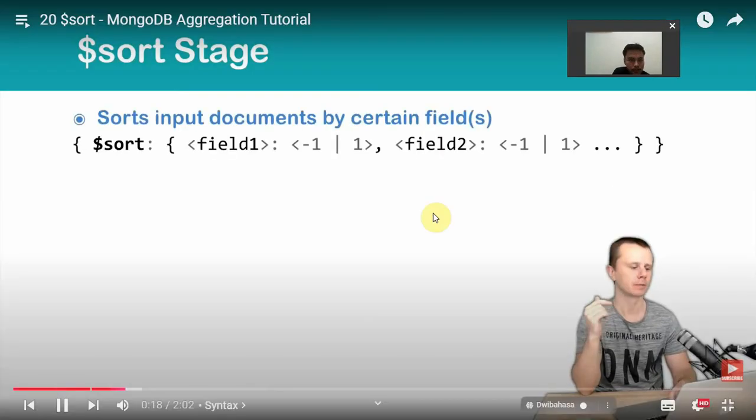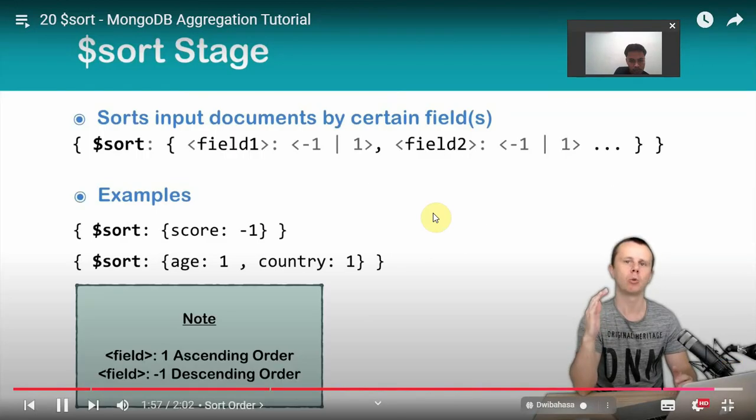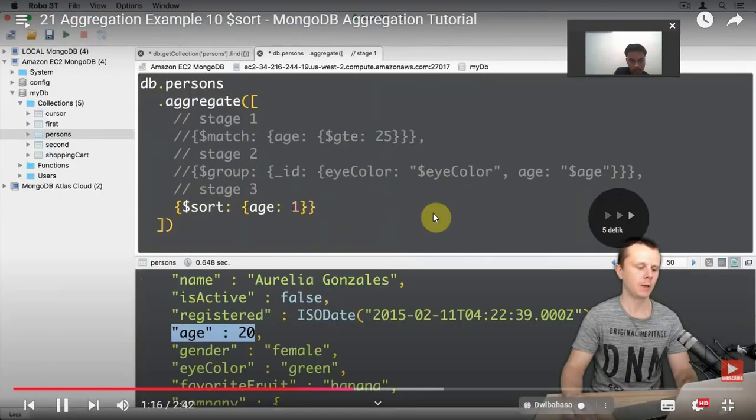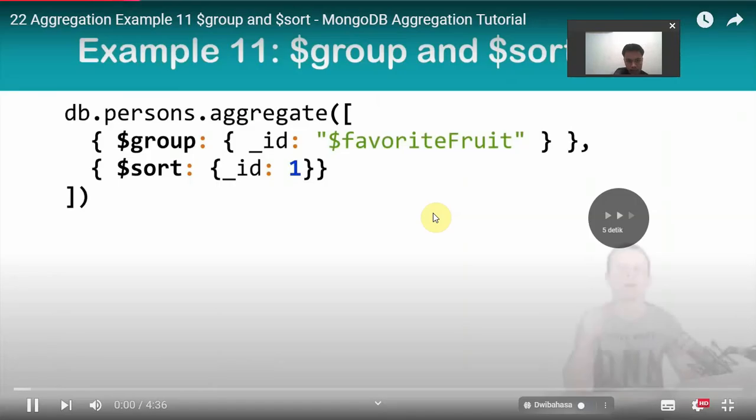This stage here is sort. So what is, then those will be after the side sending on. If I change 1 to -1, you see that I jump to the miles.